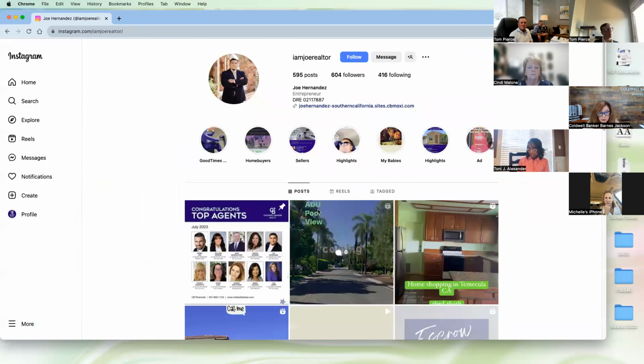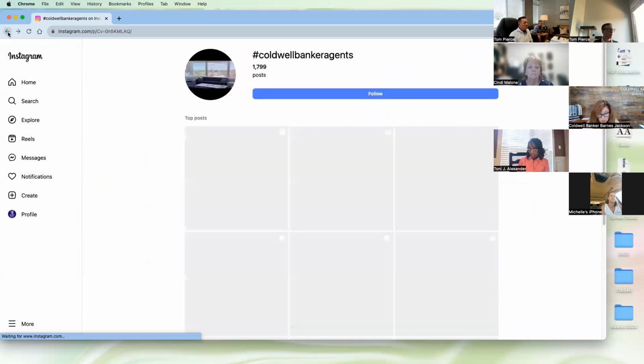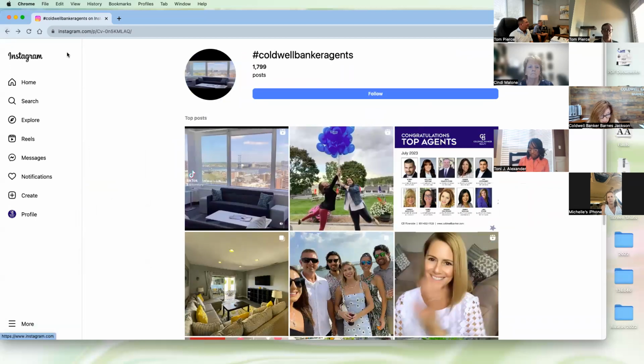And I'm sorry if I missed this. Shouldn't agents tag all agents, not just Coldwell Banker agents? Well, yeah, but I can't teach these people what to do. I meant for our agents. Well, yeah, not necessarily, no. You don't want to tag someone who's not involved with your listing on your listing. That doesn't make any sense. That's why I'm not on Instagram.